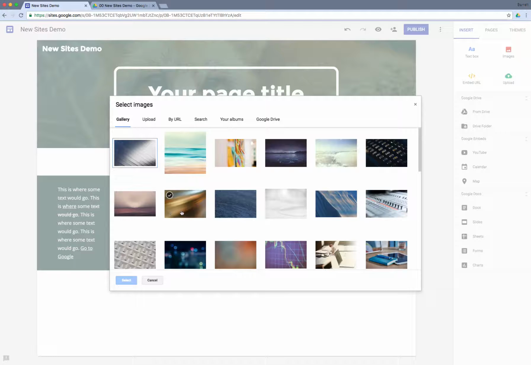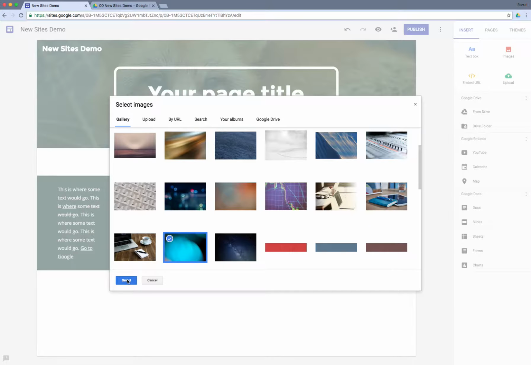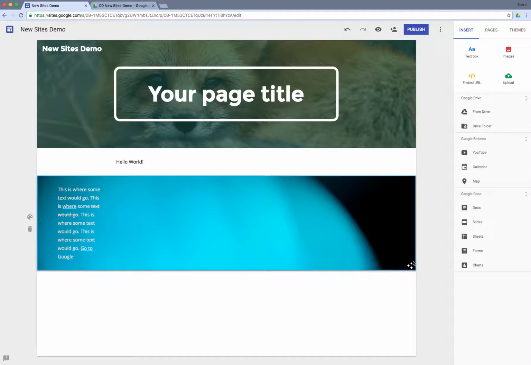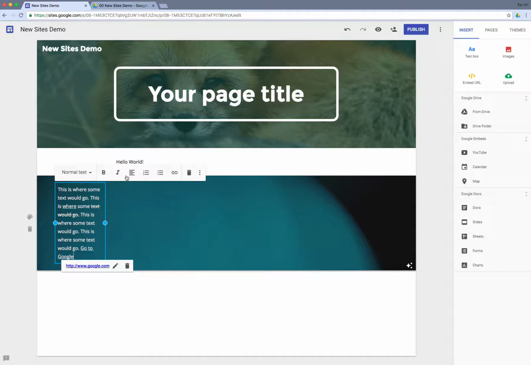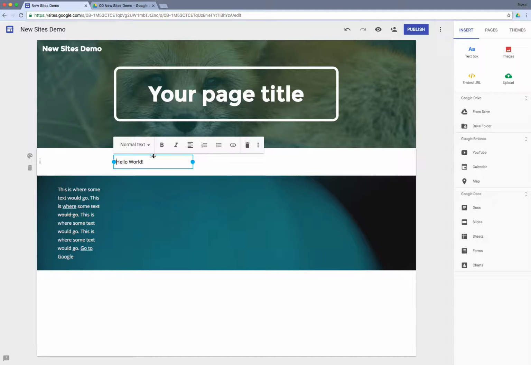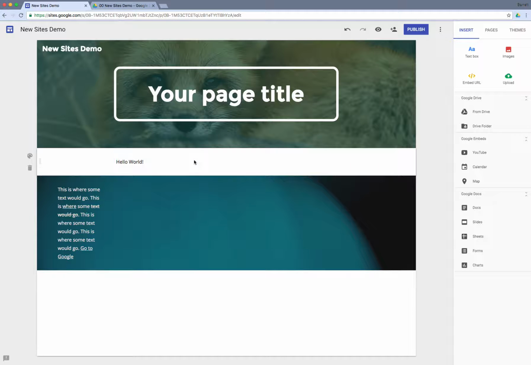Or I could even grab a custom image and put that as my background. And the magic sparkles over here will readjust this background image to make sure that my font is legible for my audience. So those are the things that you can do with a section. And then keep in mind again that the content, the things that you are embedding and inserting into your page are the tiles. So tiles are placed in sections. Sections can be reordered on a page.